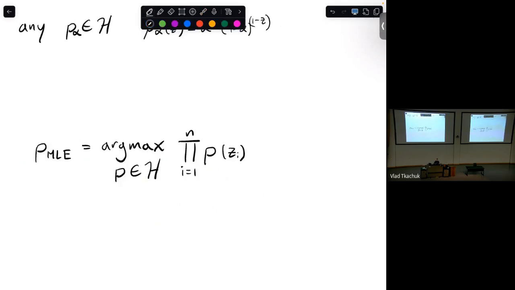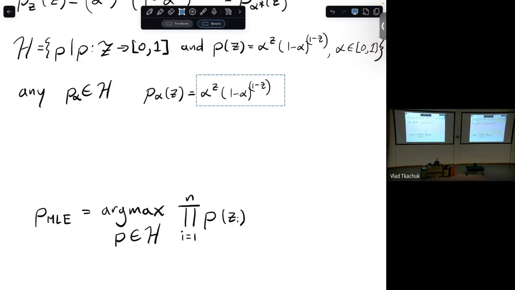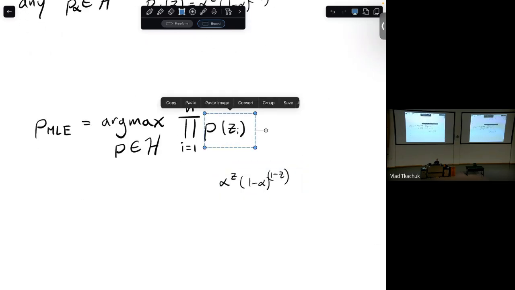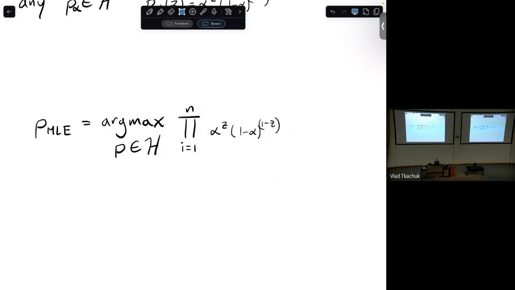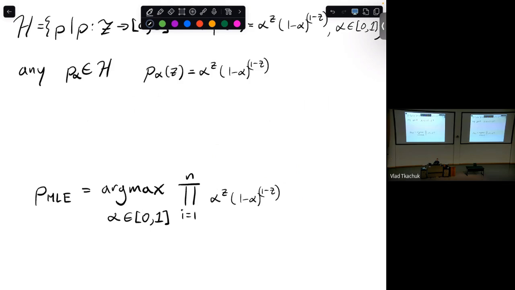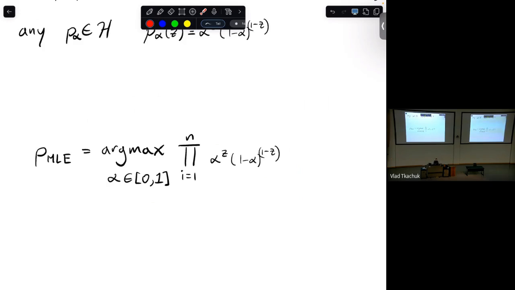And so we replace this. First of all, we should replace this P over here with what P looks like. We're going to take this and plug it in here. So erase this. We know P in this function class always looks like this. And so instead of searching over P's, we're going to be searching over alphas, and alphas are in the set 0 to 1. Okay, so that's looking really nice now. This is something we know how to do things with. This is in the set 0, 1, but that's okay, because our parameters will be in the real numbers for now, later on. And so we just have an optimization problem that we really need to solve.